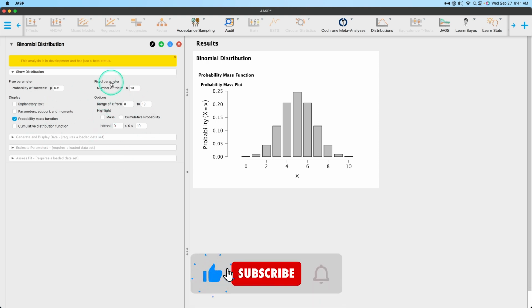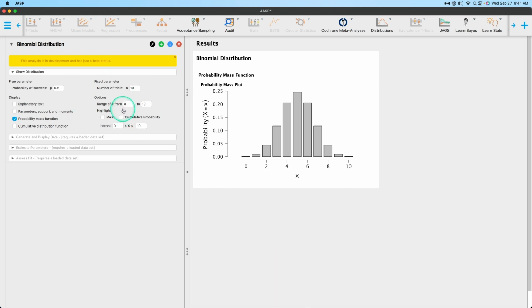But I think at the moment, the show distribution options for the Learn Stats is by far what we want to focus on as far as learning stats, right? So let's talk about binomial distributions. Binomial distributions are distributions that show one or another, so success or not success, pass or fail, so a dichotomous outcome. And so that's what you first start with, the free parameter, is probability of success, so the probability of a success versus a failure, or a pass versus a fail, a yes versus a no, probability as a proportion.